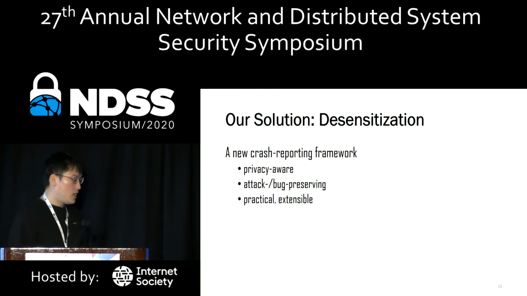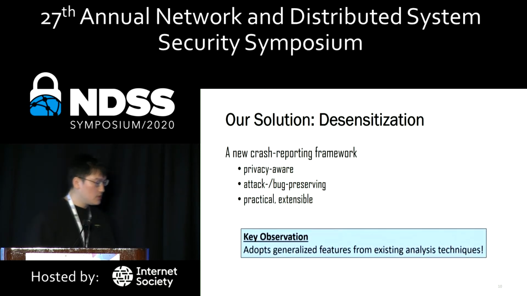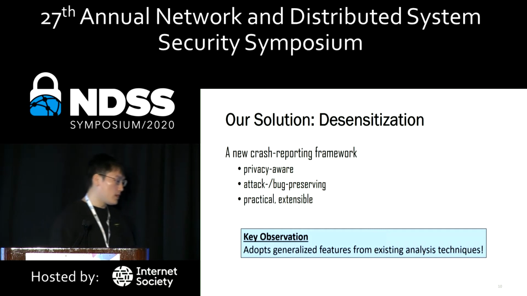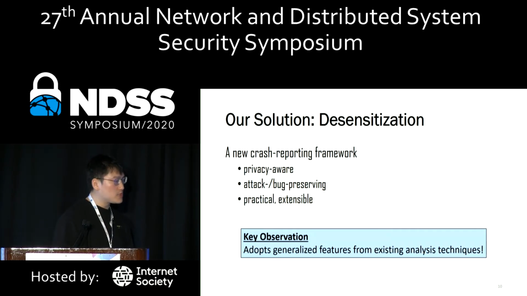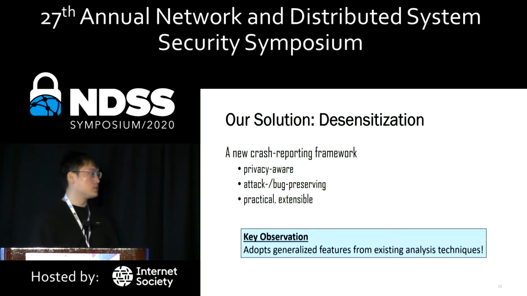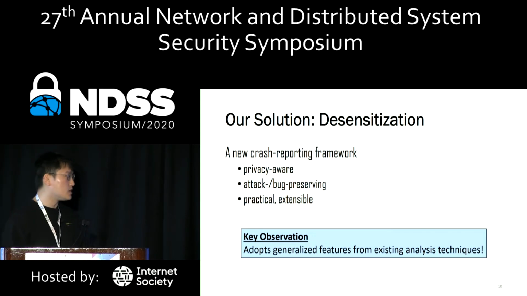So the key observation here is that rather than focusing on identifying the sensitive data when the program crashes, like previous approaches have tried to do, we are taking the server side's perspective, surveying the existing crash analysis techniques and adopting some generalized features from them to record whatever they need, while removing whatever is not necessary for them.